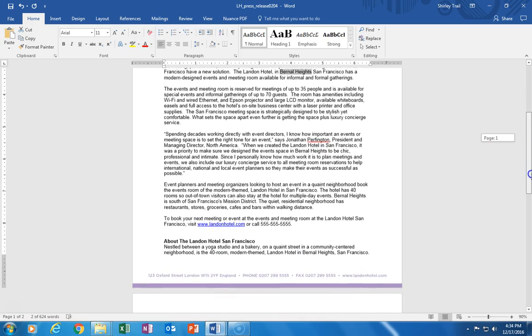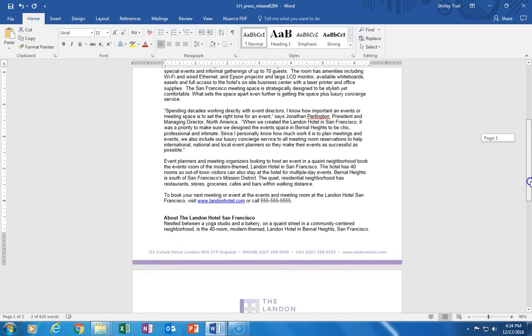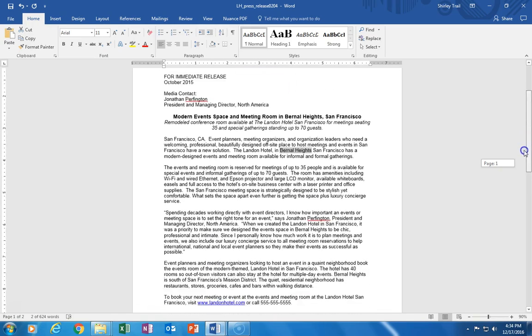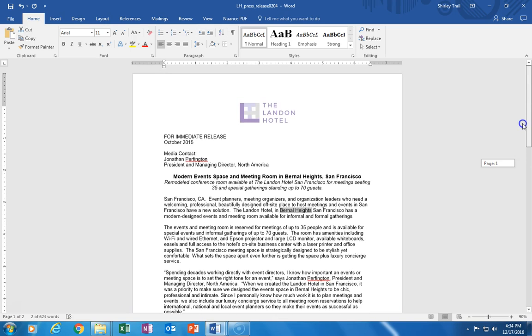Very cool stuff, isn't it? Very fast and efficient. Much better than doing it yourself. Scrolling through documents, especially longer documents, trying to find every occurrence of something and replacing it with something else can be very tedious and time-consuming. Why not let Word 2016 do that chore for you?